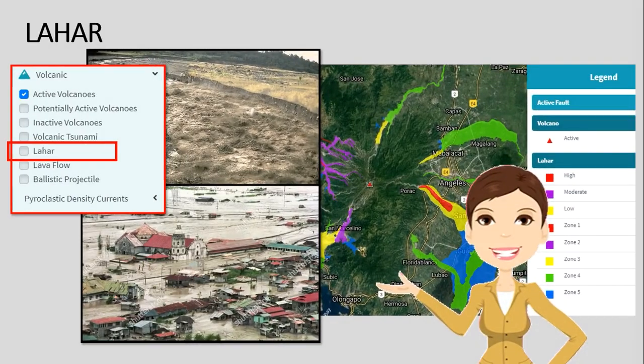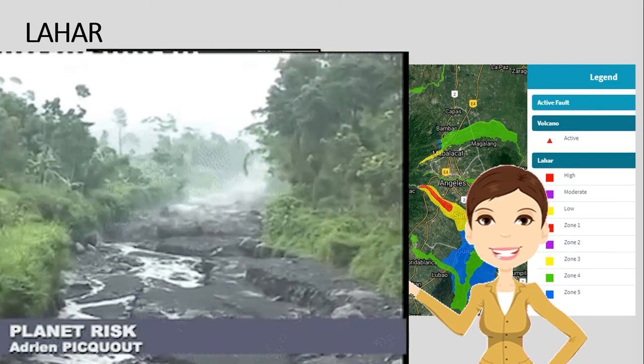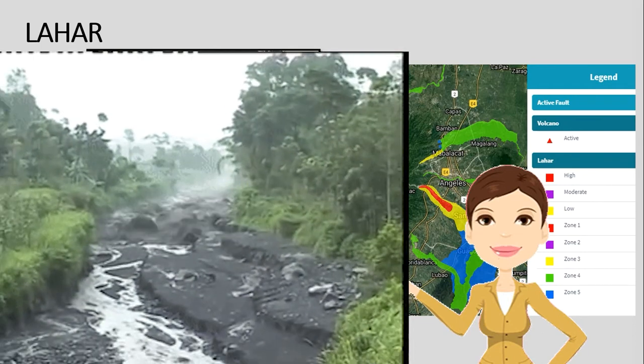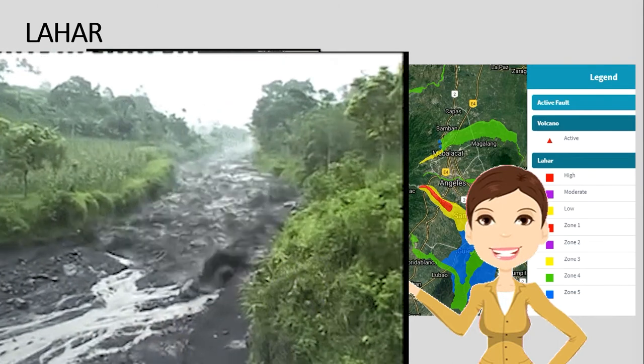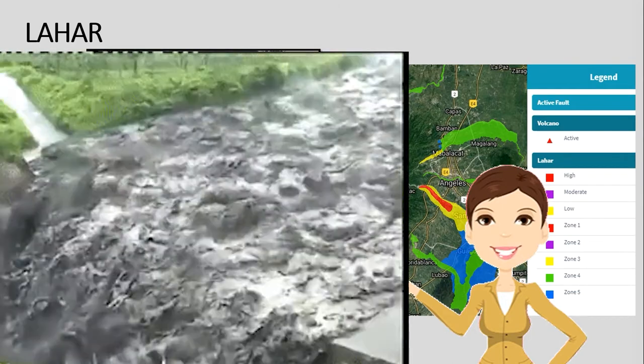Lahars. Lahar is an Indonesian word that describes a volcanic mud flow. When moving, a lahar looks like a mass of wet concrete that carries rock debris. Lahars vary in size and speed and can cause widespread damage. Eruptions may trigger lahars by quickly melting snow and ice on a volcano or ejecting water from a crater lake. Lahars are also formed by heavy rainfall during or after an eruption, when volcanic ash is washed off the volcano. Some of the largest lahars begin as landslides.